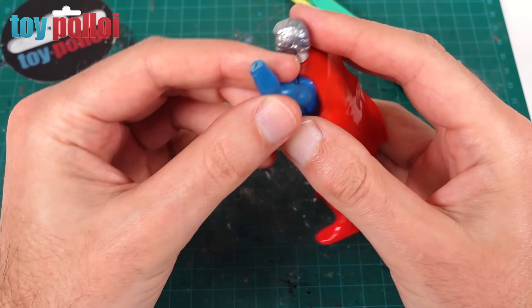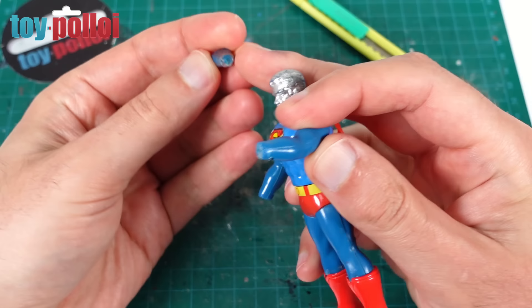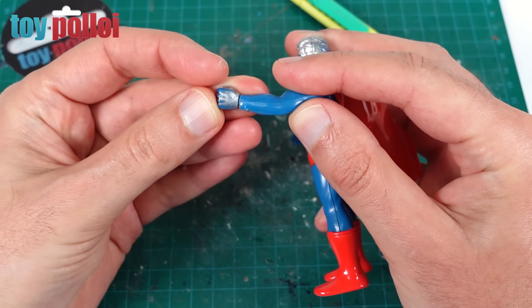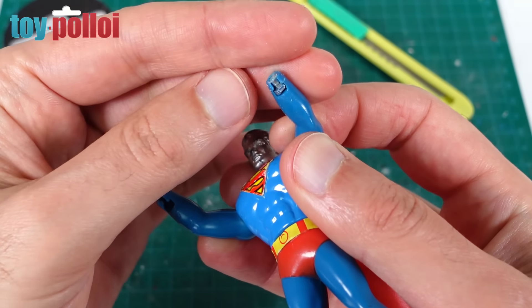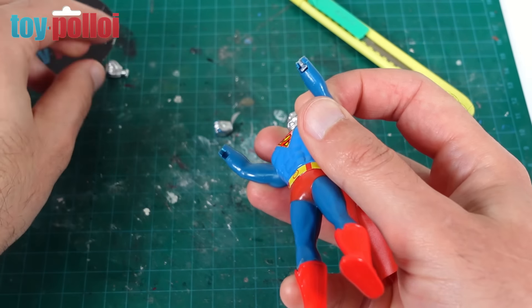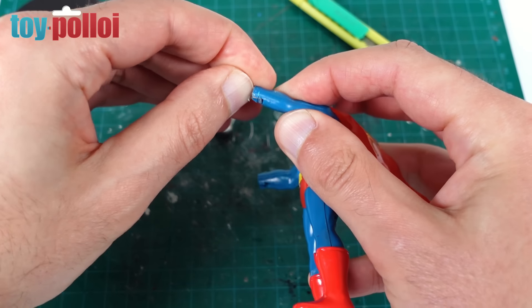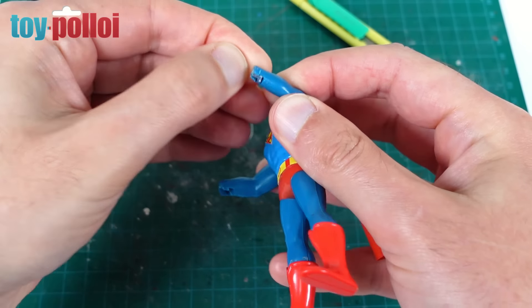There are going to be two ways to fix this. One way is we just drill a hole into what's left there, drill a hole into this, and insert some sort of bit of Lego or a bit of metal to reinforce that and just glue the fist back on. But really, I would like to try and remove that little plastic piece and actually reattach that to the hand so we can still take the hand out like the other one. But as I say, this has been super glued — it certainly feels like super glue.